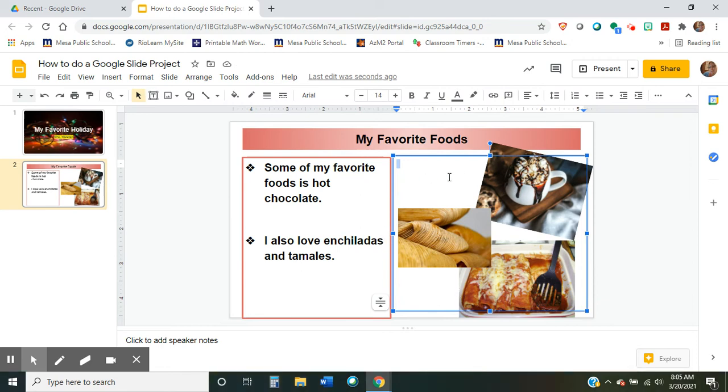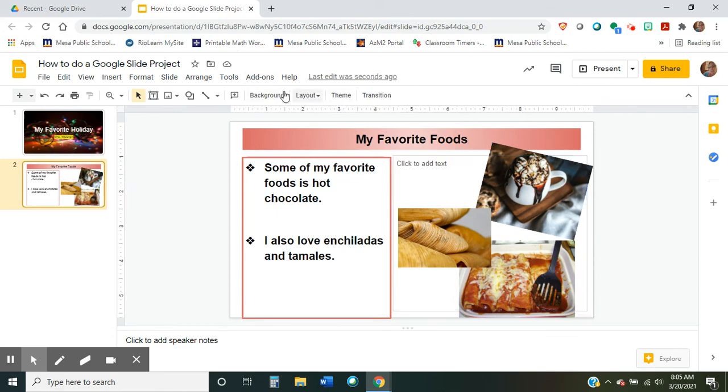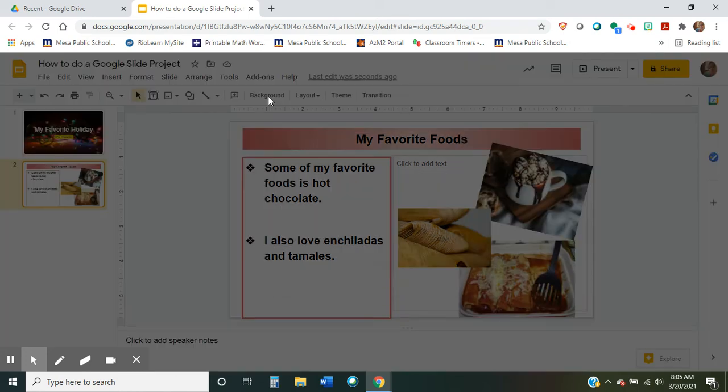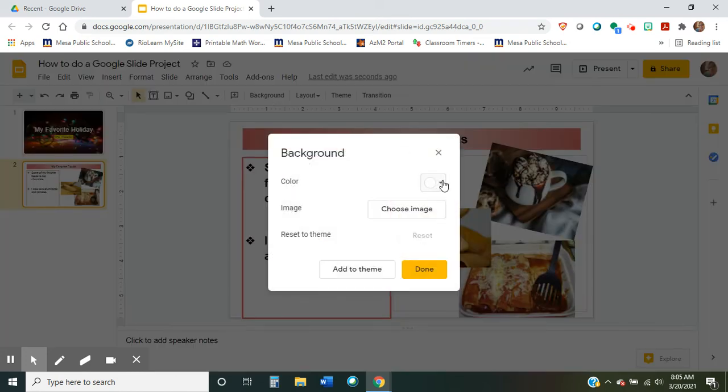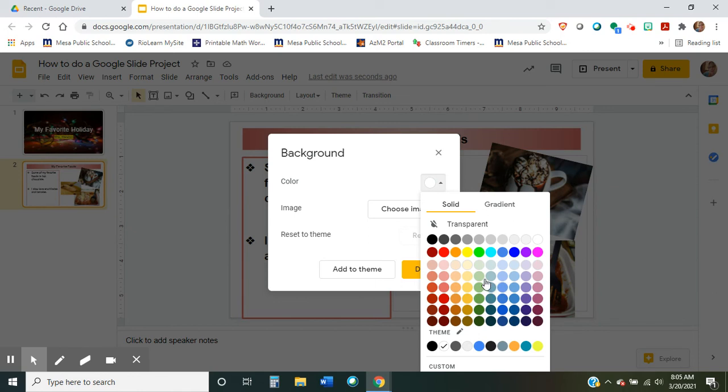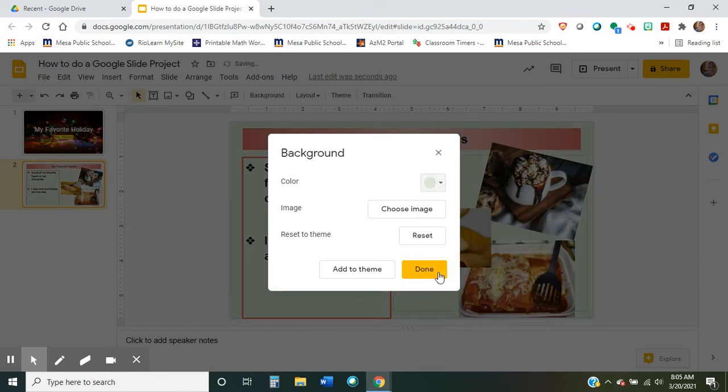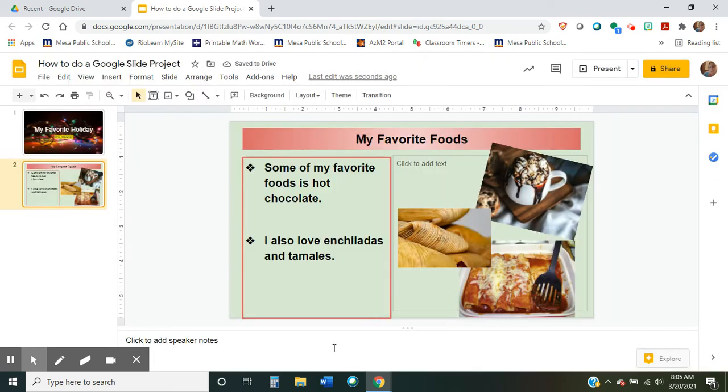Maybe I want this background to be like a gray or a green because we are talking about Christmas. So maybe I would click back out in this and you see my highlight too. I'm going to go to background, and you don't want everyone to be like a background of a picture. So I'm going to work with the color on this one. And I hope, and if you don't like it, you change it. I'm just going to pick a really light green. That's not too bad. I'm going to keep it for now.